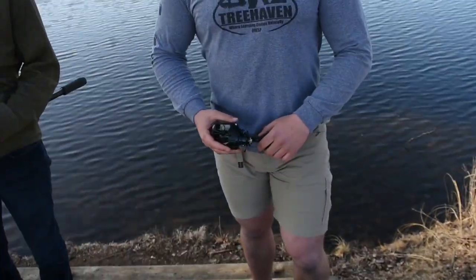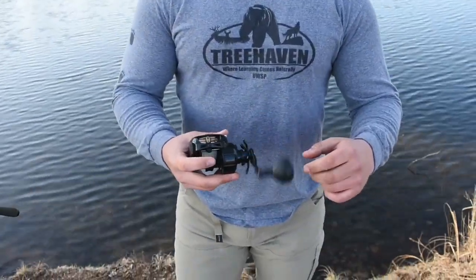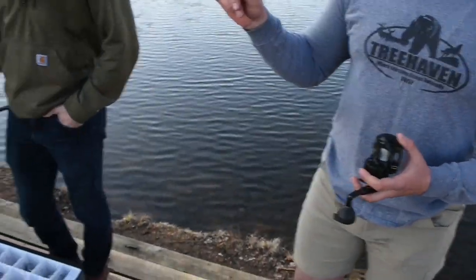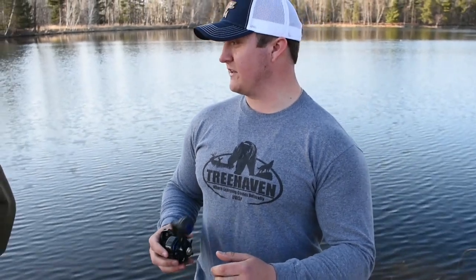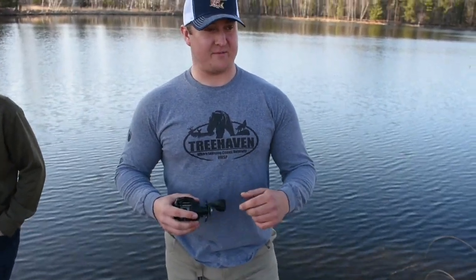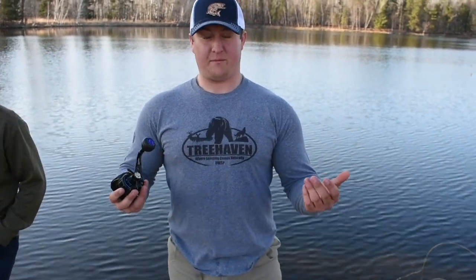And what do we got going on over here? All right, unfortunately I do not have my rod with me. It's getting a few things repaired, but I have a Mojo Musky just like Colin's. Mine is from a year previously, so it's the previous year's model. It is the 8'6" model, so 6 inches longer than his. I don't remember the exact specs on it, but it's the extra heavy power and whatnot.